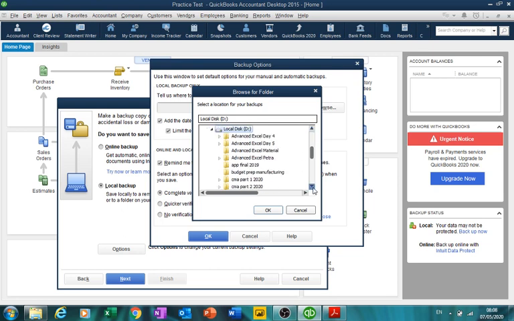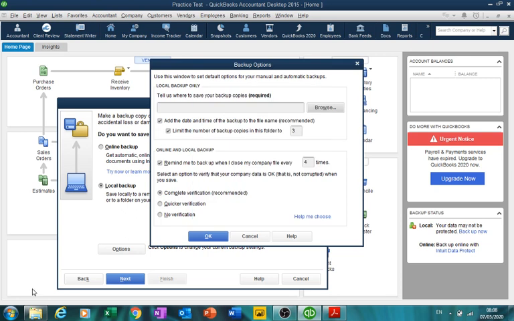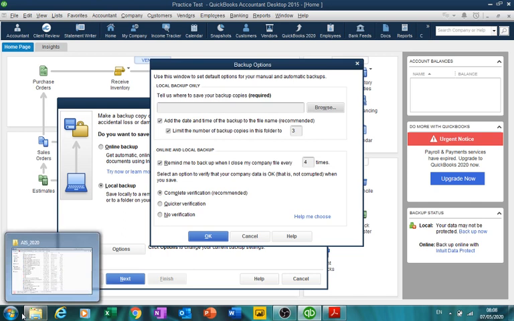Okay, we can choose any folder here. Let's see if we have any folders here. Okay, we can choose it. Or, if you don't have any folder here that is suitable, you can click cancel and go for a folder that's suitable for you.